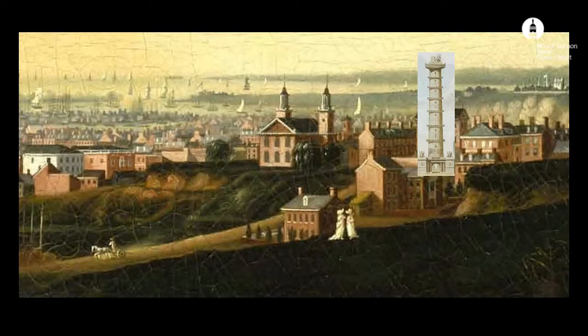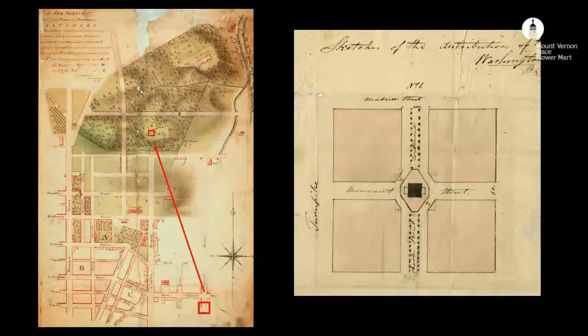The board of managers who were building the monument had to find a new location. So they turned to John Eager Howard, who owned much of the land north of the city, and his Belvedere estate, which is kind of where the Mount Vernon area is today. And on the left, you can see an early plat. The square at the bottom is where they originally planned to have the monument, but they asked him to donate a square 200 by 200 feet on his property. And you can see that I marked out a little square there. Really, you can tell it was even a hilltop at the time, kind of southwest of his mansion, Belvedere. And he willingly agreed to do that.